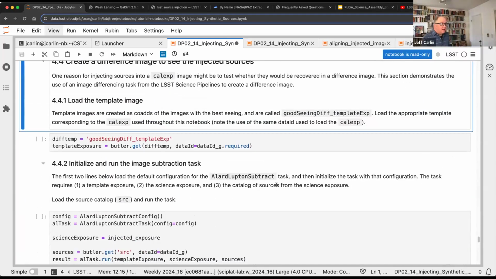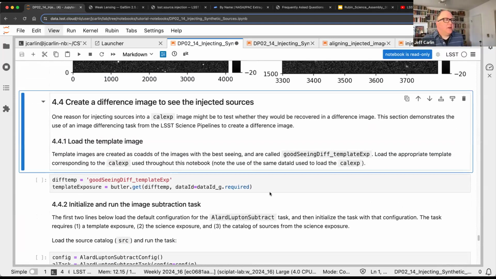Okay, the last thing, I'm just going to breeze through this quickly because we're nearly out of time. We show you how to retrieve a template image that comes from a coadd of the images that had the best seeing, that then can be used as a template to subtract off of this injected image and see what is left.